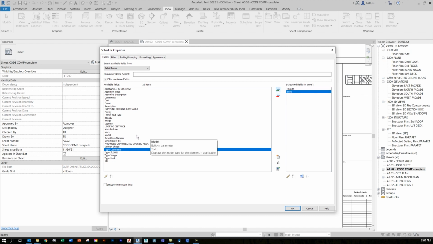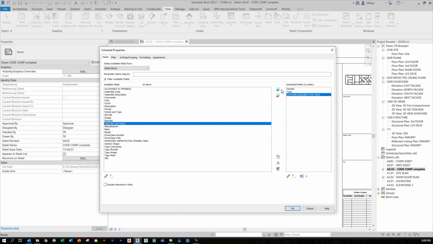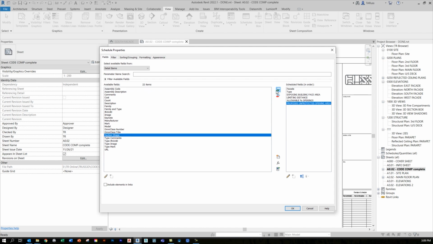Next I'm going to have my exposing building face area. I'll have my limiting distance, and I'll have my allowable percentage openings, and then below that I'm going to have my proposed. So I've got those 5, and 6, sorry, I added the type as well. That wasn't a custom parameter that I created, so I had the 5 plus type.